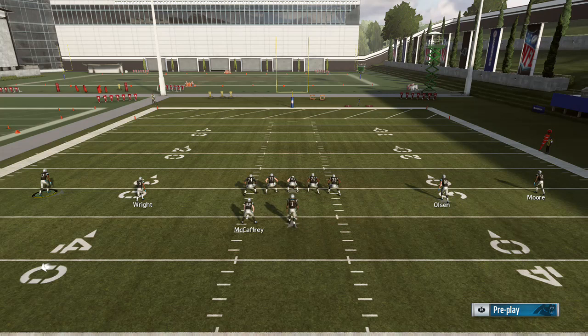So right here, when you come out in just two by two sets, you want to be in the middle of the field, because that means you got the opponent spread out. You can create running lanes, etc. One of the biggest things on running the spread offense is this.